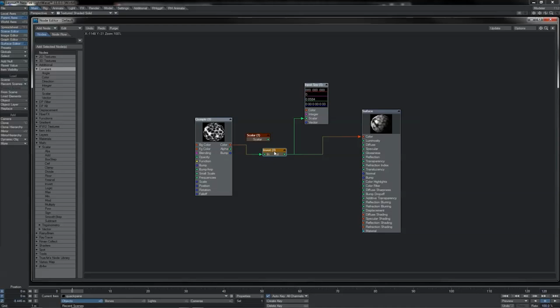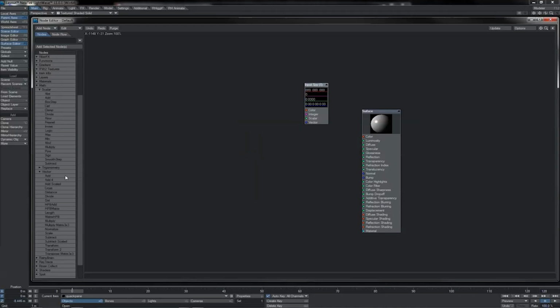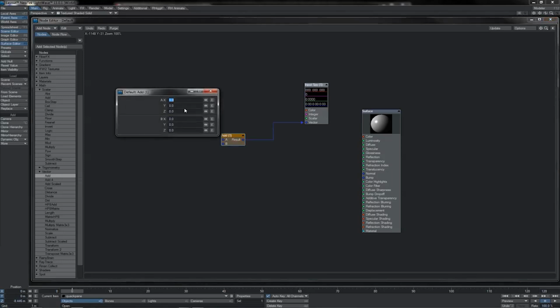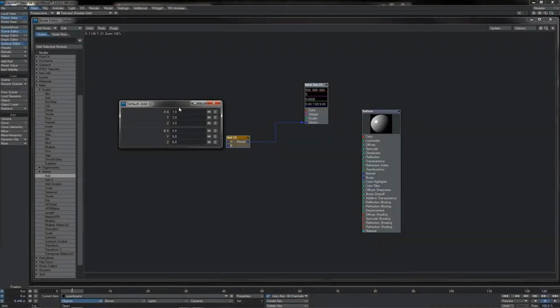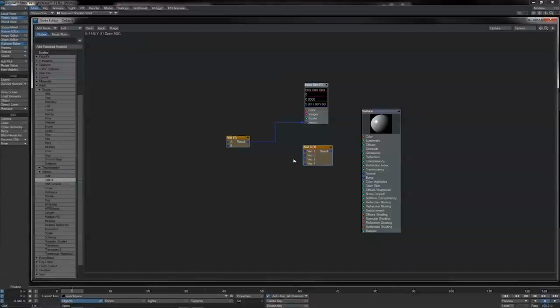Now, we're not going to talk too much about vectors in this video, but I am going to show you just some of their simple math nodes. Of course, remember that vectors are triplet values, and when you have these math operations going on vectors, they essentially just work on a scalar by scalar basis. So it's x plus x, and y plus y, and z plus z. It's just adding three different scalars together. Add 4, of course, is the same, except it's adding 4 sets of 3 scalars.